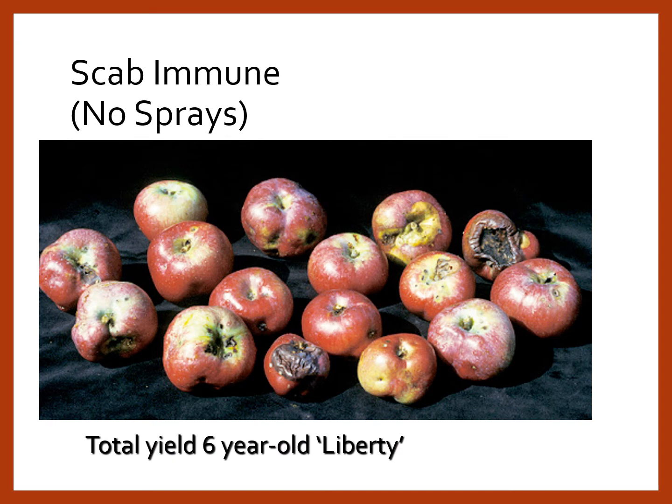So here is a scab immune variety. This is Liberty, which is scab immune just like the Co-op variety before it, but this one had no sprays at all. So it didn't have any disease sprays nor insect sprays. So you can see the insects still did damage to these apples. This is the entire yield on a 6-year-old Liberty apple, and you can see nothing there really looks much edible. So the insecticide sprays are just as important as the disease sprays.